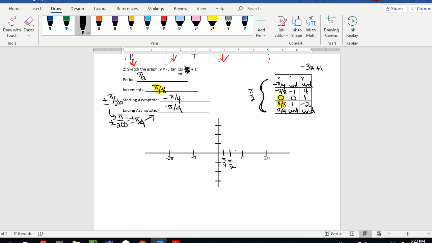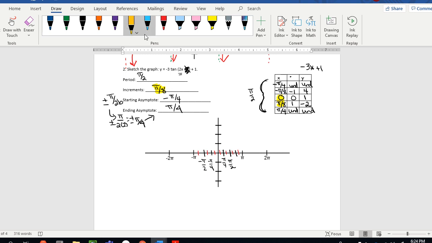So, that means I need a pi over 4 over here as well. I'm at a pi over 2 here, and of course it's negative, and a negative pi over 4 there. And the problem is, I'm not there yet. So I'm going to make this in red. This is our tiny little increments that we have to have. And that means I am not going to go past pi on these. I don't even know how far I'm going to get.